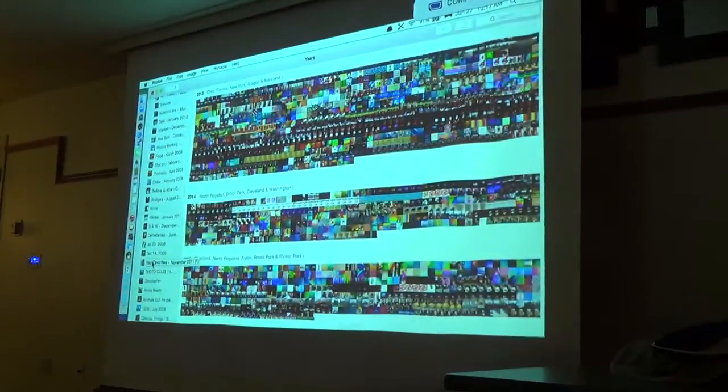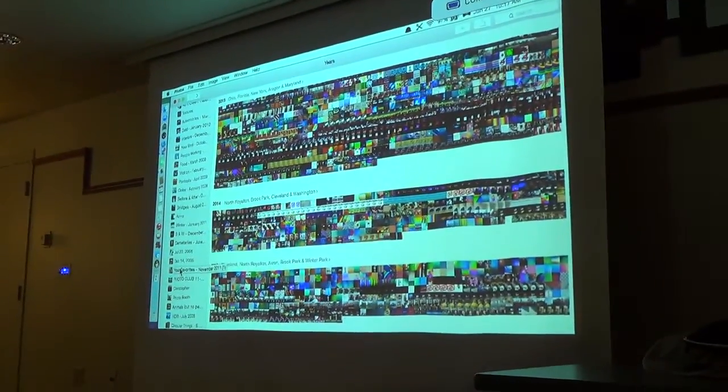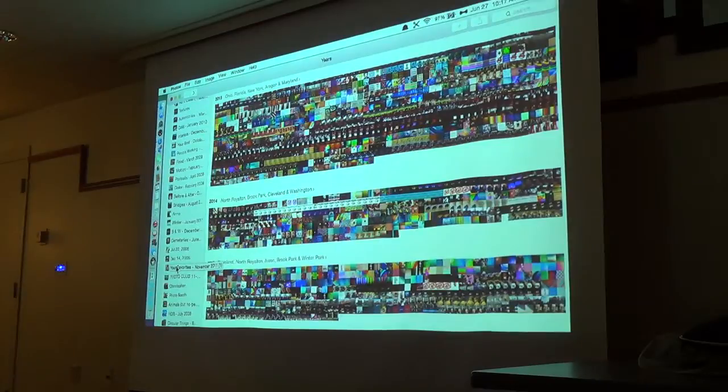Yeah? If you have all your photos stored in one library, aren't you taking the chance of getting a corrupt one? Certainly that can happen.